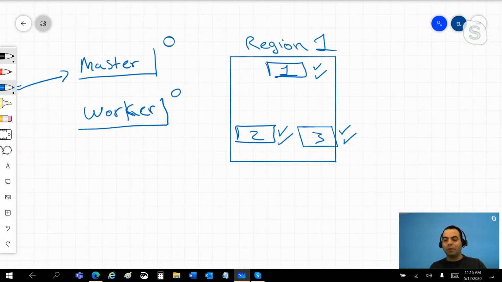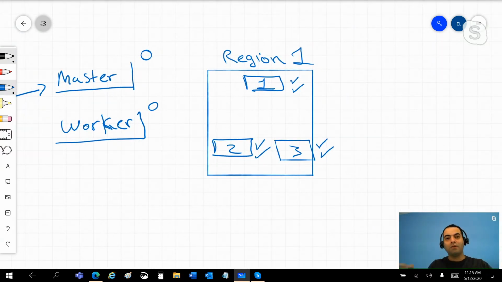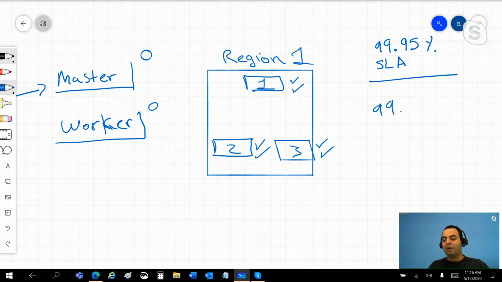Another thing that is important to consider is that if we are running with this kind of service, we can get a 99.95% SLA using the masters. And if we are not using this service, we are running on a 99.9% SLA.